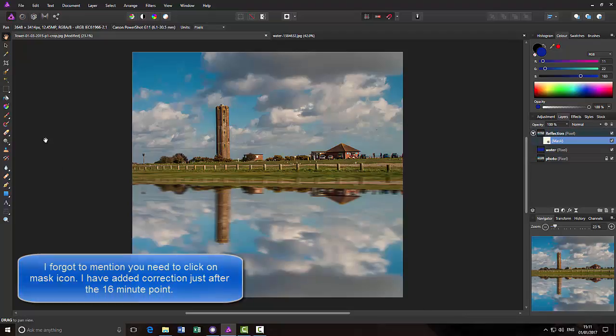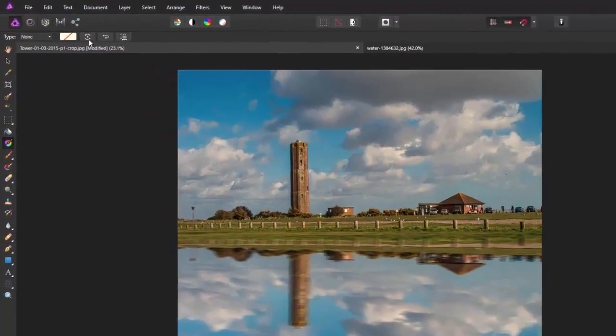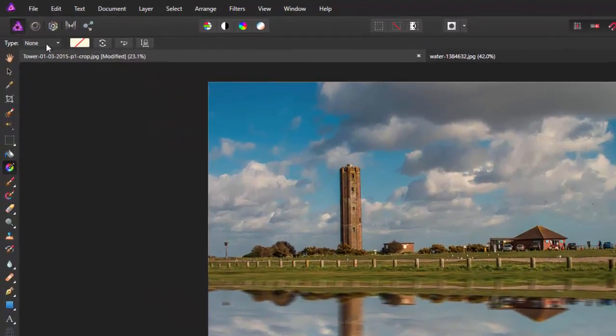And then we need the gradient tool. Now the gradient tool is down here just under the flood tool, so you just click on that, and then the options we have going along the top here, where it says none, come down and click on linear, and then next to it you have the color panel.